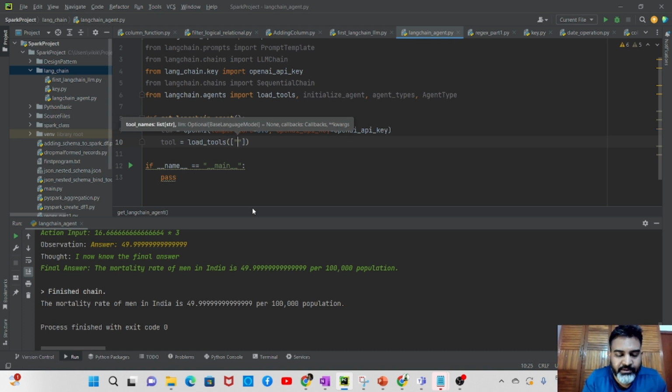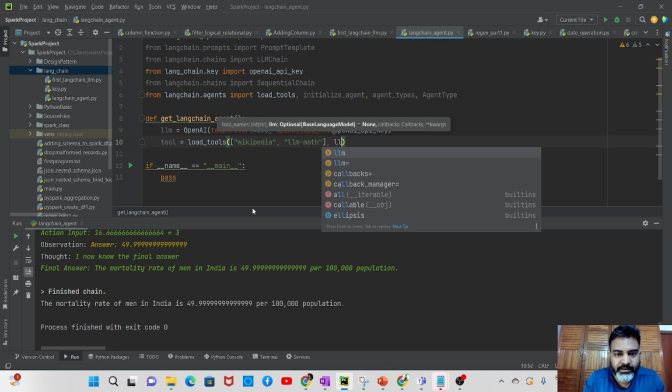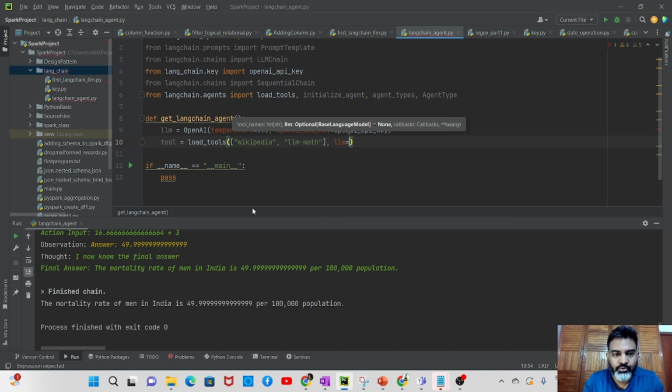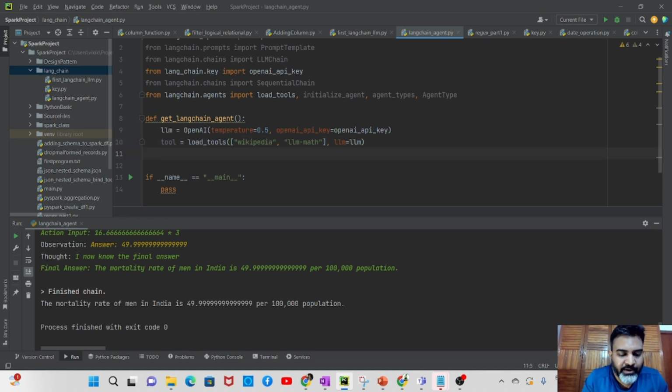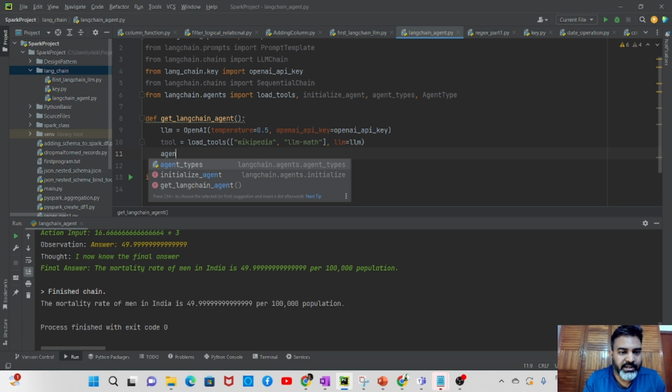So I'll say that I need Wikipedia, and then I'll say I need the LLM math module, and then I'll say what LLM model I'm using for writing this program. So I'll say this is my LLM model, LLM, the one which I've declared just above this line. Okay, so now this is my tool set.